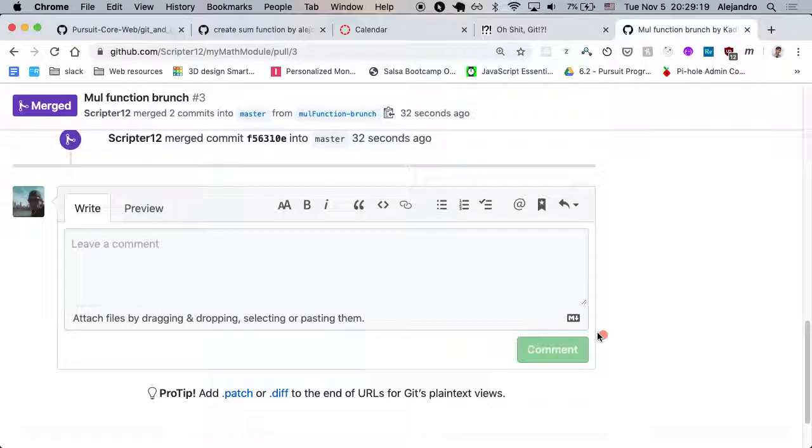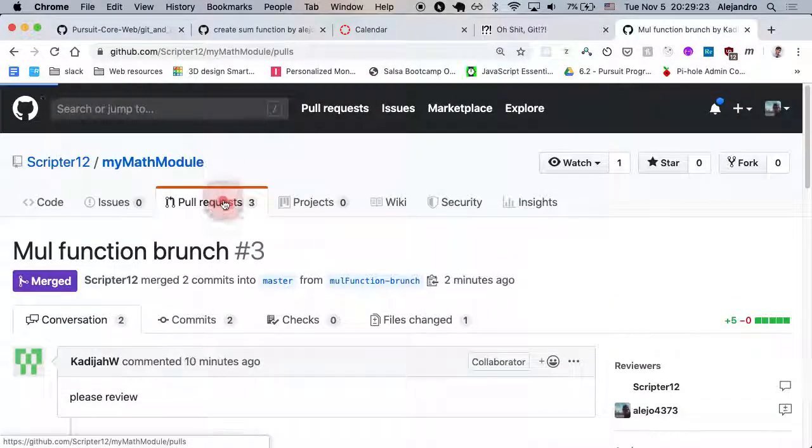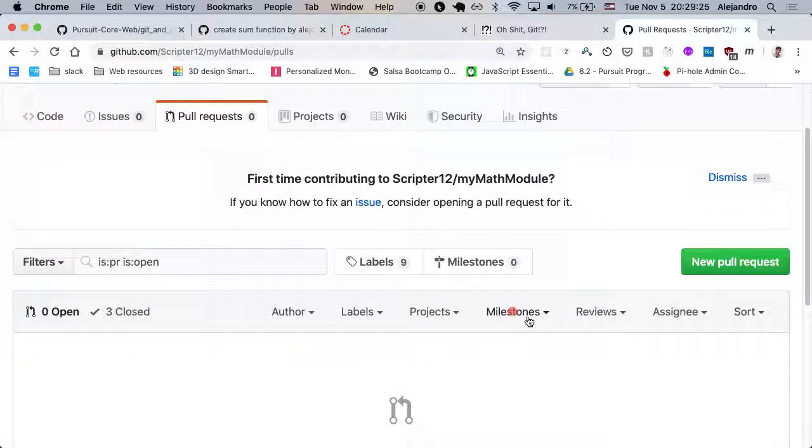Now, once you refresh the page on pull requests, you should see now 0 because they were combined now in master. Make sure that now your pull request tab is at 0.